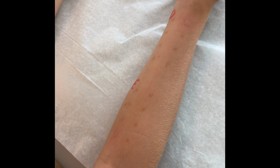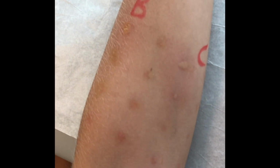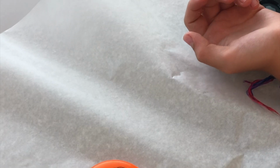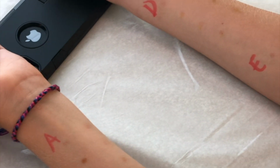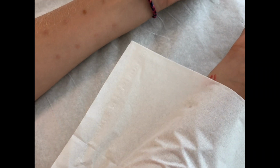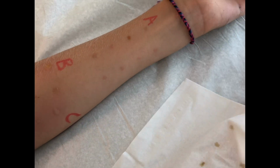We have about 4 minutes left on our timer, and you can see that some of these tests are starting to turn positive. The positive test looks like a little mosquito bite. Move on to this arm as well, and we can see it's pretty easy on Sammy to see what's positive and what's negative, but we're gonna give it the entire time. And our timer is going off. We're gonna stop the timer, and we're gonna read Sammy's skin test. Now when I read these, I just place the tissue over, and I don't mix up anything. I just place it to dry them off.